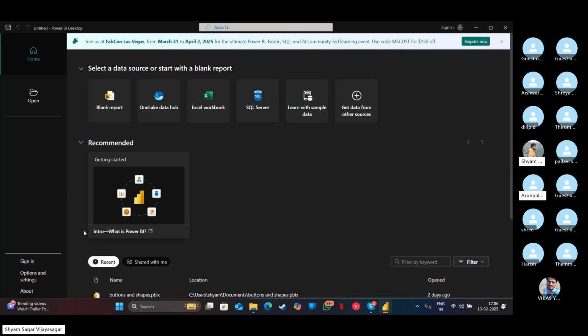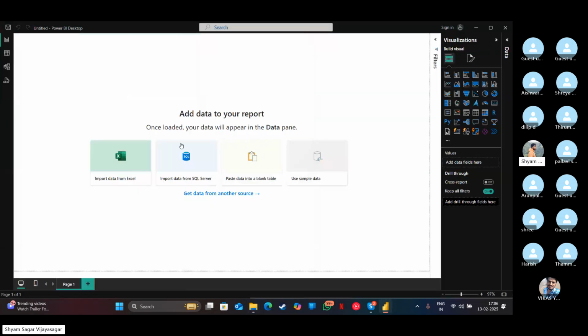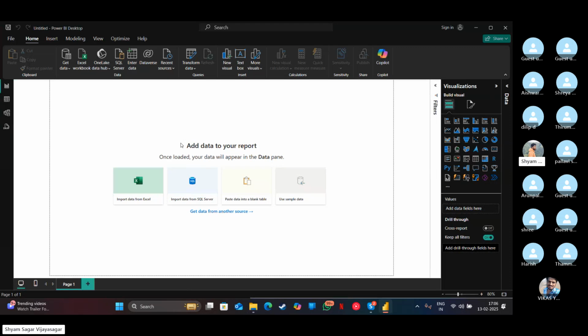Yeah, open the file. What happened? Open a new blank report. Now click on get data.